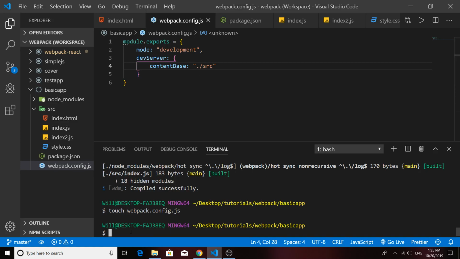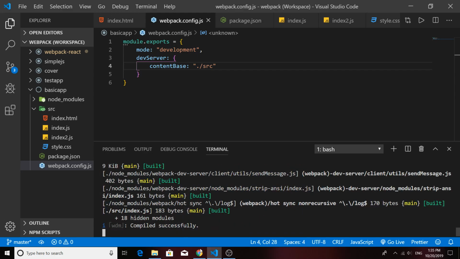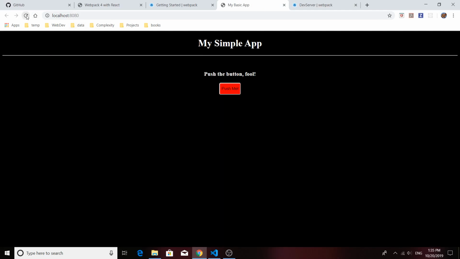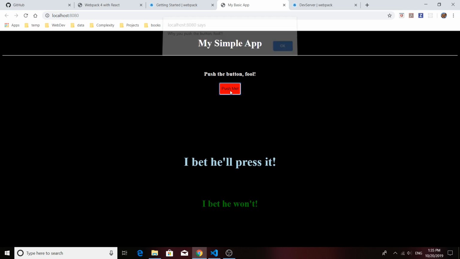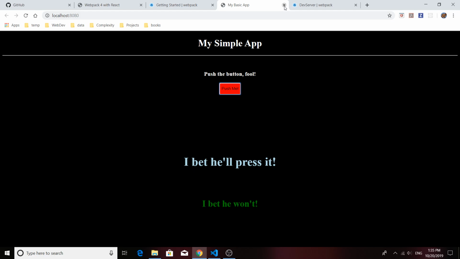Okay, and if we run our project now, we refresh the page, there's our app. And it works. All right, so yeah, our application's working.